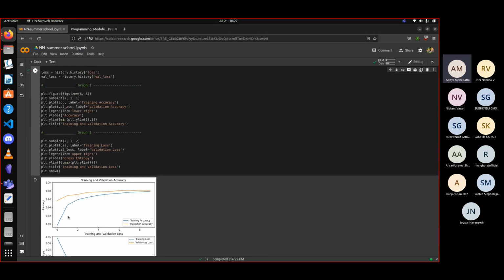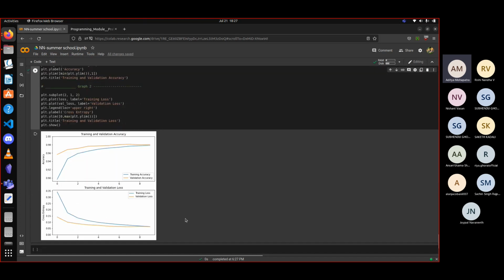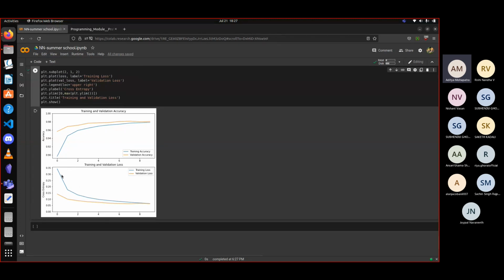As you can see, when starting, the accuracies are far away, but as we increase the number of epochs, training accuracy and validation accuracy are getting closer, so it's fitting nicely. Same for loss, as it goes near the 10th epoch, the data is merging.